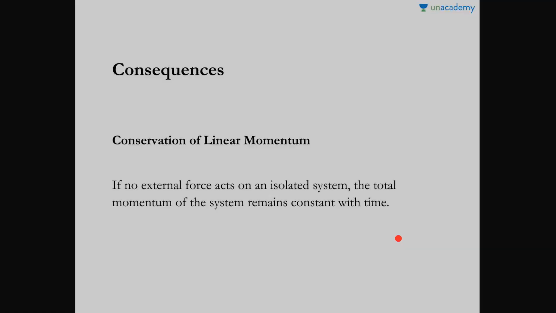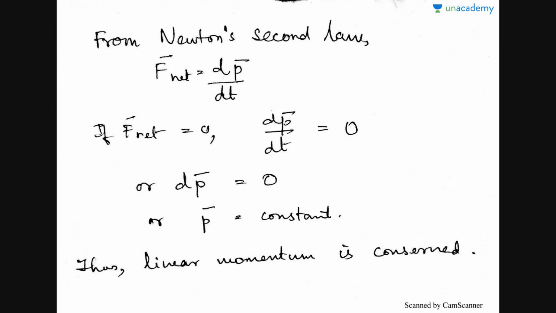From the second law of motion. From Newton's second law, here you see I have a handwritten sketch, the net force is equal to the rate of change of momentum. Now if the net force is zero, the rate of change of momentum, that is dp by dt, is zero. Now you know from differential calculus that if dp by dt is zero, so we can write dp is zero, hence p is constant with time. So linear momentum is conserved. This is what we mean by that. So if there is no external force acting on a system, the linear momentum is conserved, that is, it is constant with time.